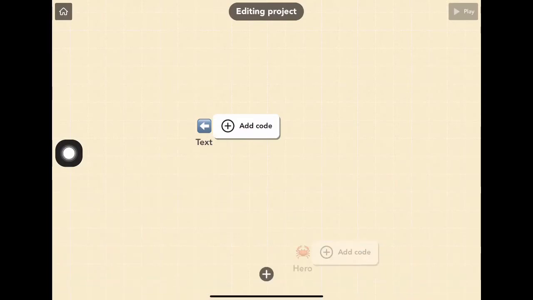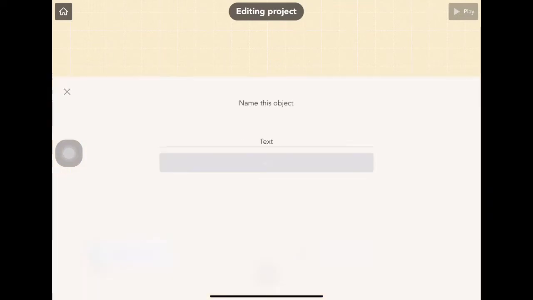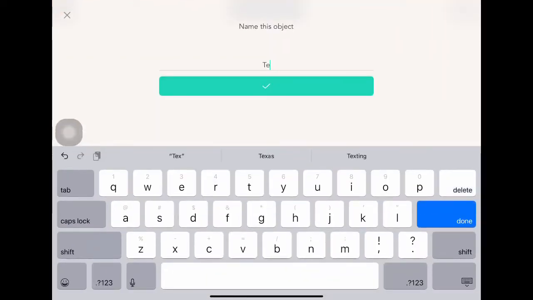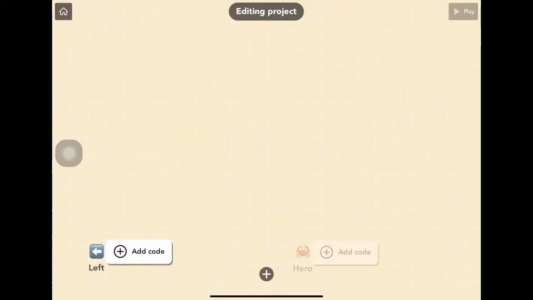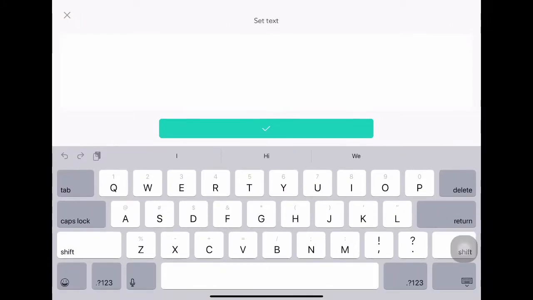I'm going to move it down here so that when I'm ready, my controls are all going to be in one place. I'm going to add my text. Delete, left, check. Add, come back to my plus sign, add another text, emoji keyboard down here.